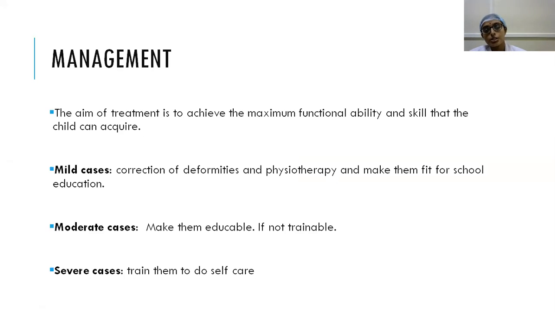That is the rehabilitation. In severe cases, even if the child is so retarded that he cannot do even some mechanical activities, then they must be trained at least to take care of themselves. So these are the aims, our aims to treat the patient with cerebral palsy. Our side of treatment is to correct the deformities and to prevent the occurrence of fresh deformities. That is the main role of the orthopedician here.